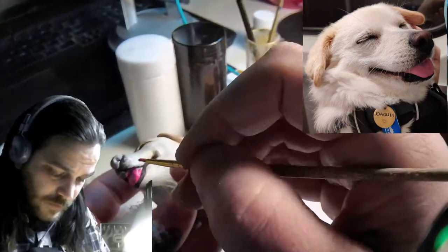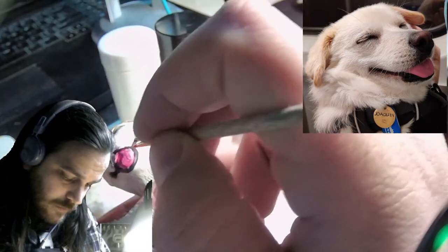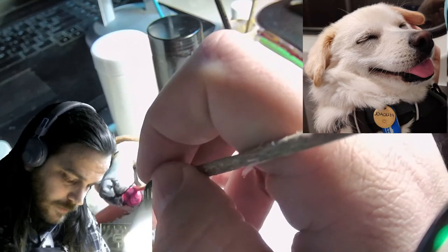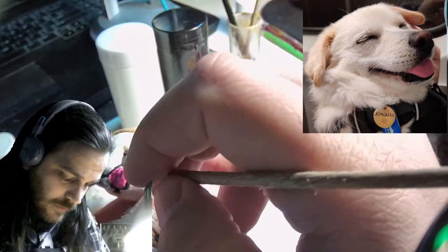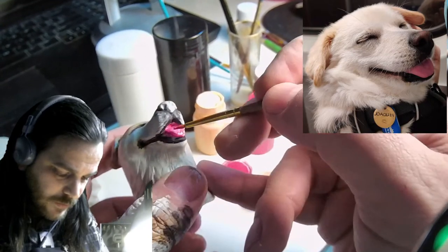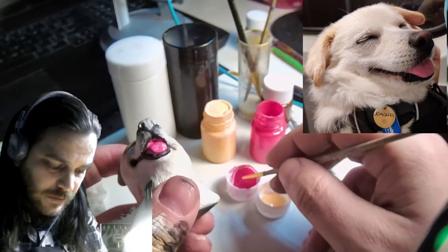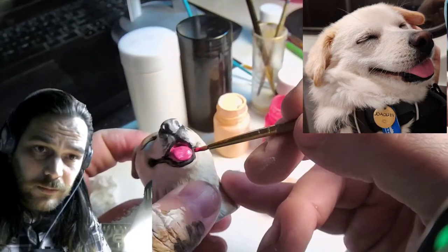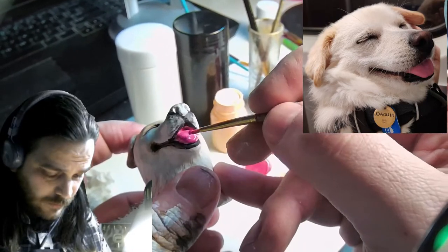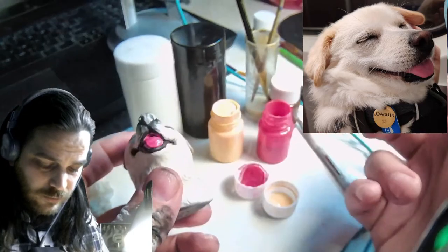I'm gonna try to get this finished. Not a huge job, but it's enough to do that I figured it would be a good subject to start. Yeah, see, I do not want strokes of hair on the tongue. So I'm going to have to do lots of coverage there. Probably just glop it on pretty thick. So I'm going to just keep coming back with a super wet drip on my brush.